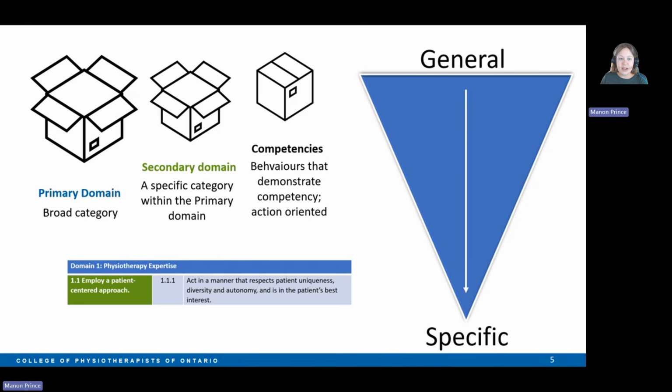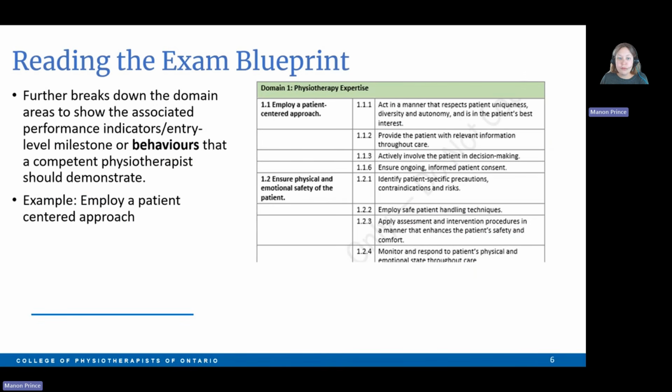Now that we understand how to approach this document, let's dive into it starting with Domain 1, Physiotherapy Expertise. You can follow along on your own copy of the blueprint, starting from page 7. Let's look at Primary Domain 1, Physiotherapy Expertise.